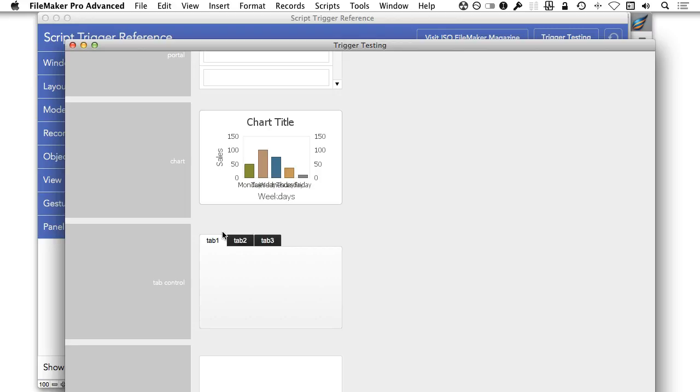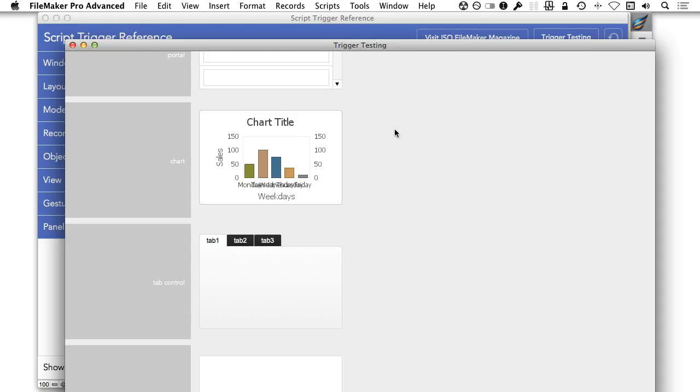So in other words, if I'm going to use the on panel switch script trigger, which comes with your panels and your sliders, if I'm going from tab 1 to tab 3, then I want to be able to know that I came from tab 1 and ended up on tab 3, or if I go from tab 3 backwards to tab 2. Knowing that type of information requires the use of many of the available get functions that associate directly to triggers. You're going to find some of those with the on gesture tap and so forth.